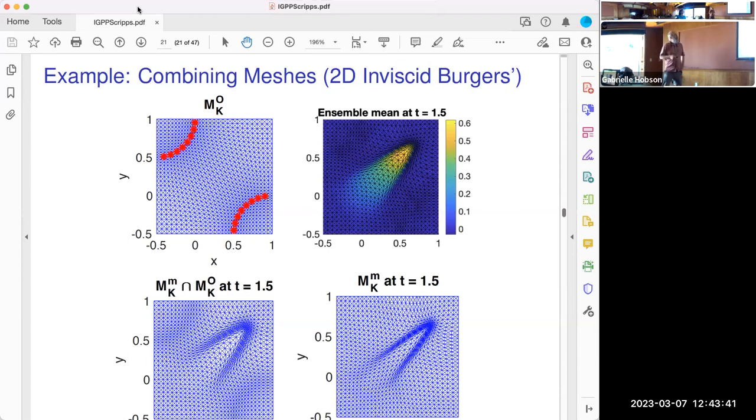If I just took the ensemble mesh, we got something that looked like this. But when we also combined with mesh points clustered near the observations, we see this. So this has both things: the ability to resolve the ensemble solutions well, but also the ability to avoid big interpolation error for the observations.